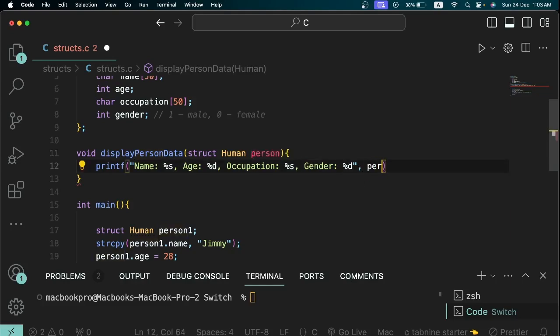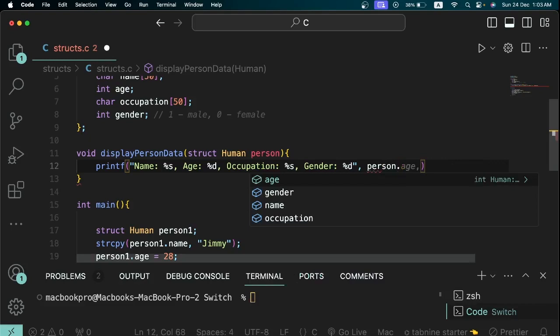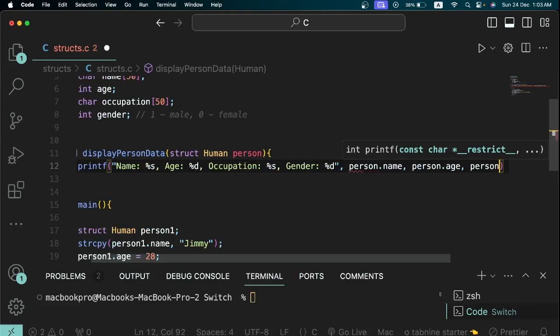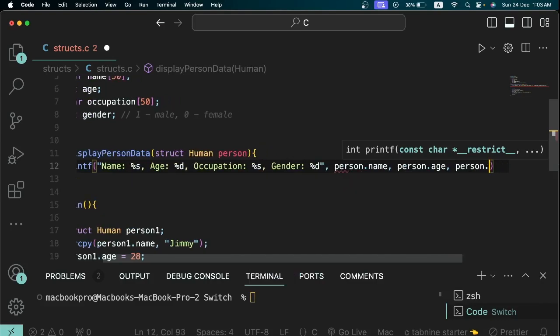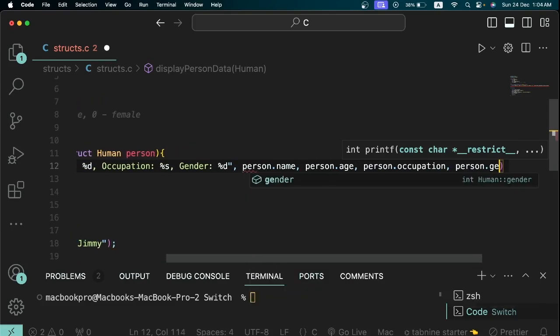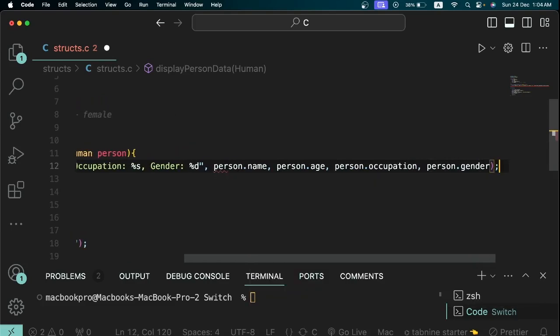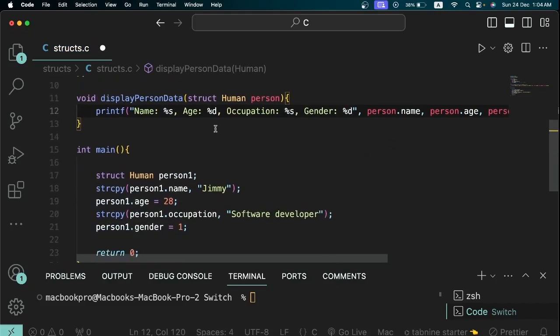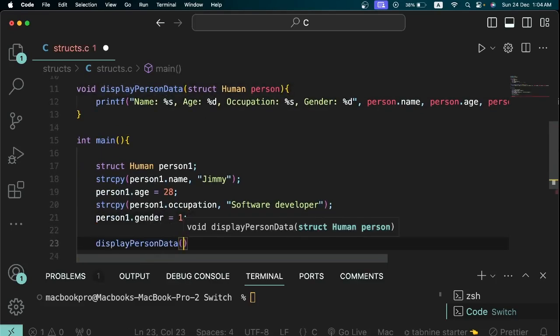I'm going to say person.name, and I have to pass in person.age, person.occupation, and the last thing is person.gender. I'll put a semicolon there. What we now have to do is call this display person data function in our main function, and we are going to pass in person1.